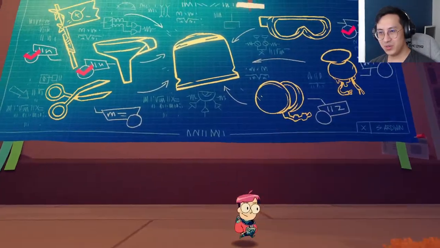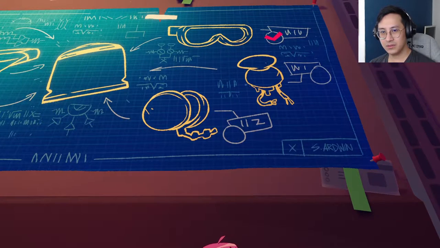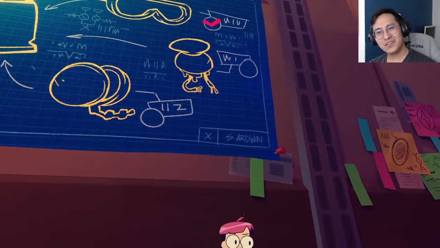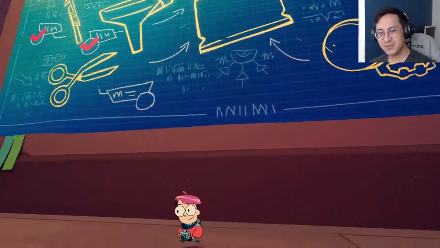Scissors. What's that, a yo-yo? I don't know what that is. That looks like a yo-yo. I don't know, there's wires sticking out of it. Maybe it's a button. And that's probably like a Tupperware.